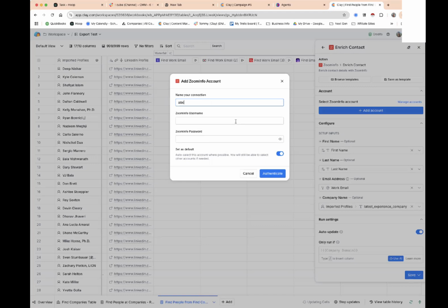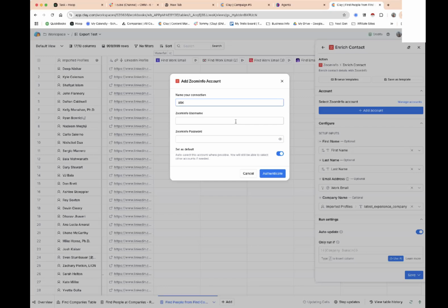Mm-hmm. But I think it's subjective because, like with HubSpot, if I have a HubSpot account and the HubSpot enrichment, I can log in and it will work. It does not require API access. And ZoomInfo is set up that way too. I know you told me it costs a certain amount to have API access, but at least with the ZoomInfo login, they have set it up where I don't have to put in an API key. I just have to put in a user ID and password. So I think even if it's not working, it may be worth pursuing up to the point that someone tells you no.